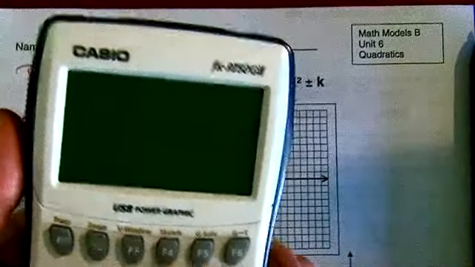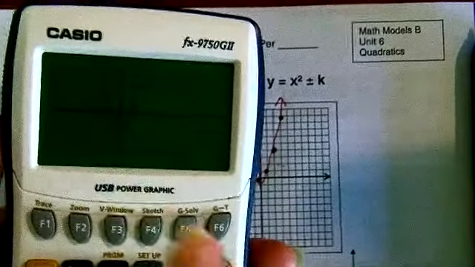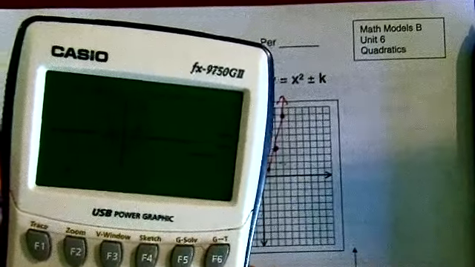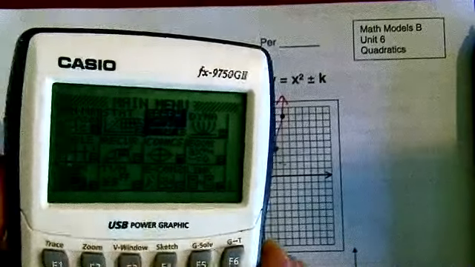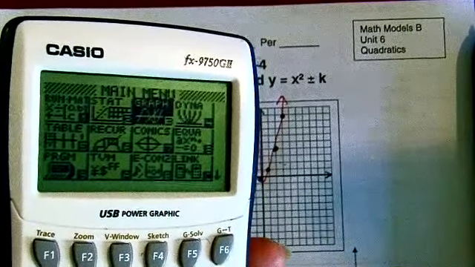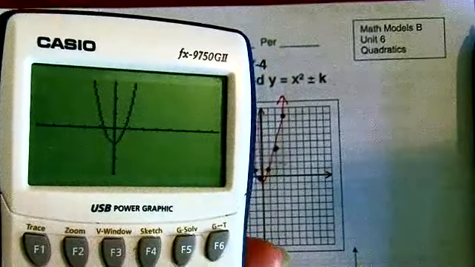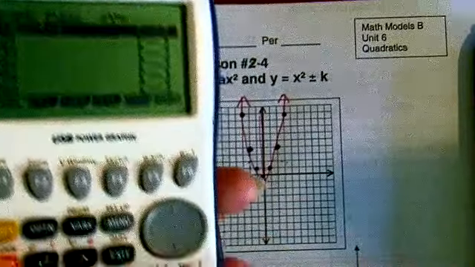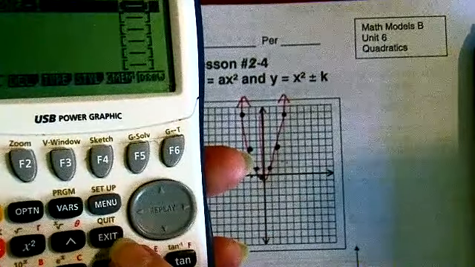Now, let me show you just on both calculators. This is the Casio that we're used to working with, and I've been playing with it. So there we go. I'm in the graphing menu, and I need to get back to this screen. I just pushed the exit button. Exit sometimes is like go back.